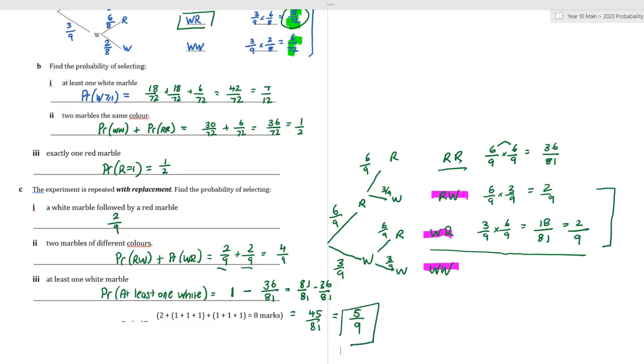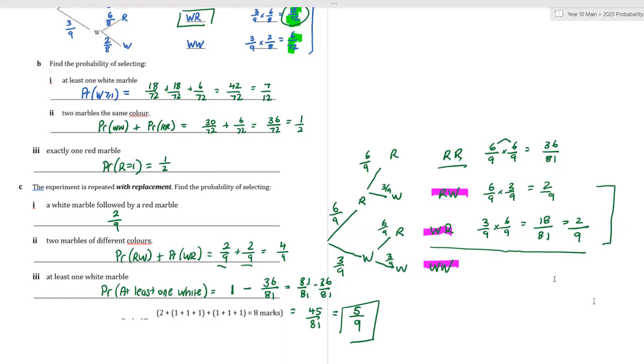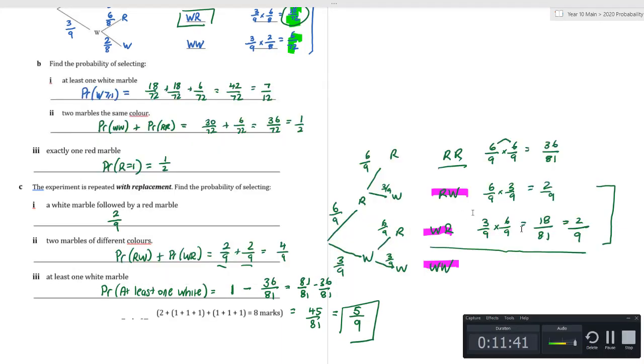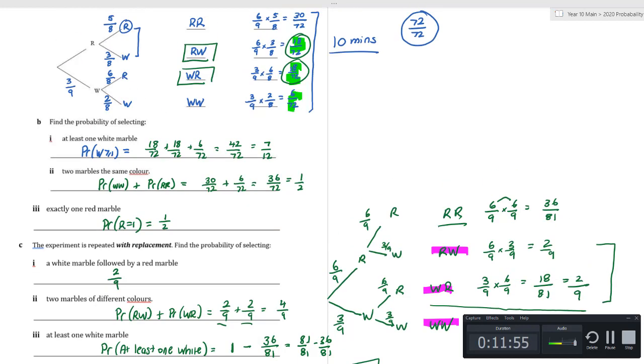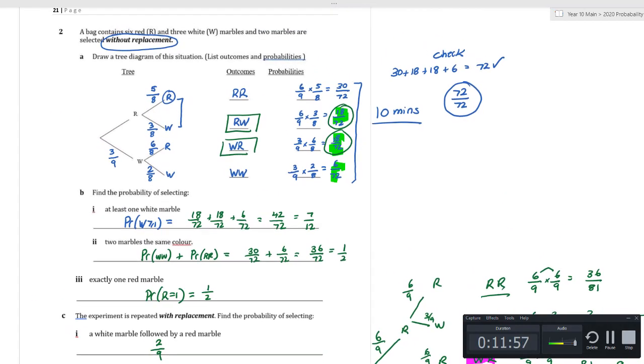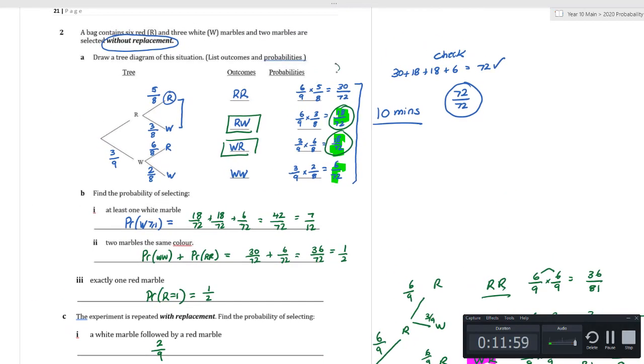Now, I've just explained that, and of course, you don't need to explain it in your test. How long have we gone? It's gone for 11 minutes. But I reckon that if you could be aiming to do that in 5 or 6 minutes, we've explained the whole process. Do you need to write out all of this? No, you don't. But one thing I do suggest is that you do this check over here and that you see that they all add to 72. Because if they do, then there's a pretty fair chance that everything from there on, you're going to be using the right information.